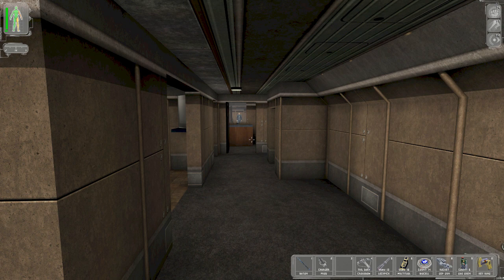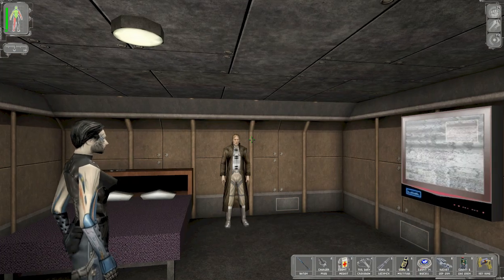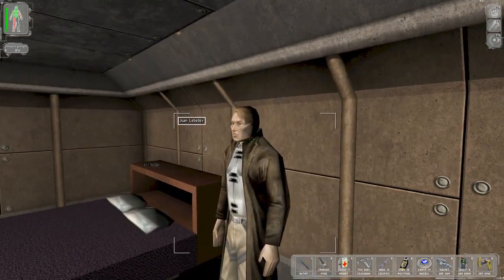And Alex takes it remarkably in stride that you totally just blew up one of your fellow agents. Anyway, we're actually going to talk to Lebedev and allow Anna to kill him.